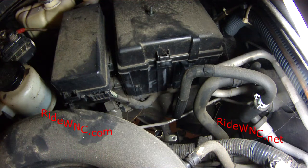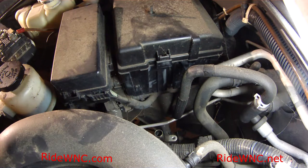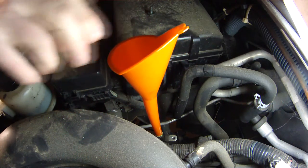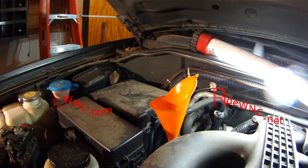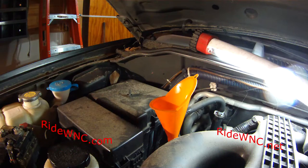And now we've removed our dipstick from the engine. And with the dipstick out, we're going to drop a funnel down in there. So if you're wondering where I got this little funnel, this funnel is more or less for motocross, motorcycles. It allows you to get into tight areas and fill the oil like what's on a motorcycle. So it works out pretty good.